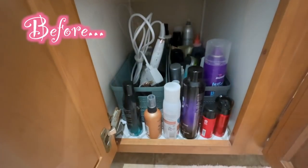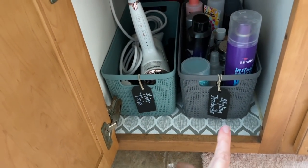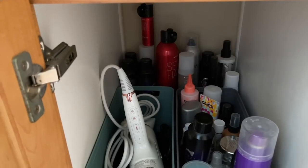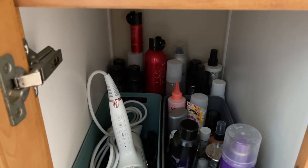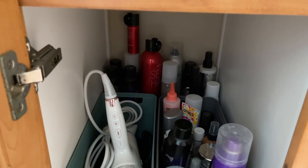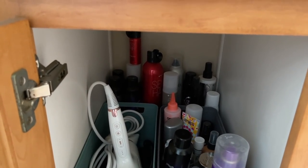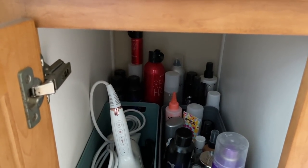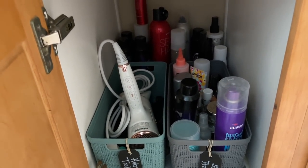Let's start down below with our hair cupboard — not a whole lot changed. I did add labels so it looks more organized. What I did is move all of my excess hair styling products that I had in my linen cupboard and put them in the back, so I have all my backup root boost products and shine products and extra things there in the back. I can still pretty much see everything back there, so I felt like this is going to be something that will work for me.